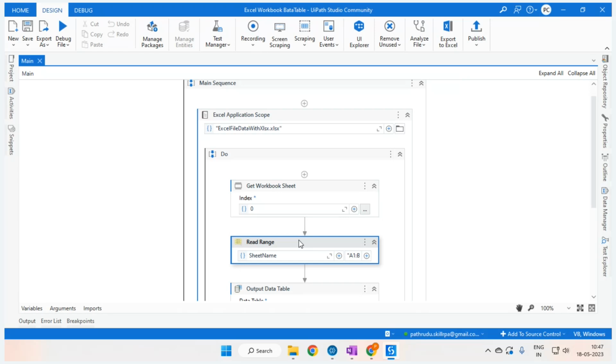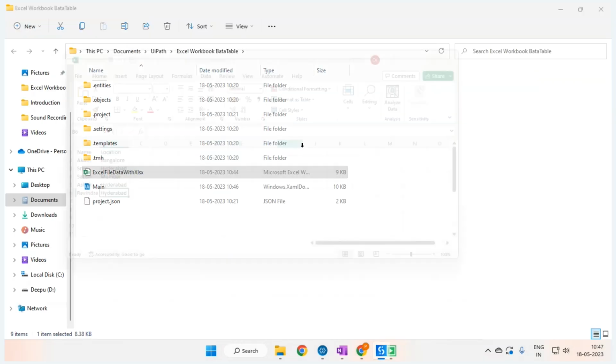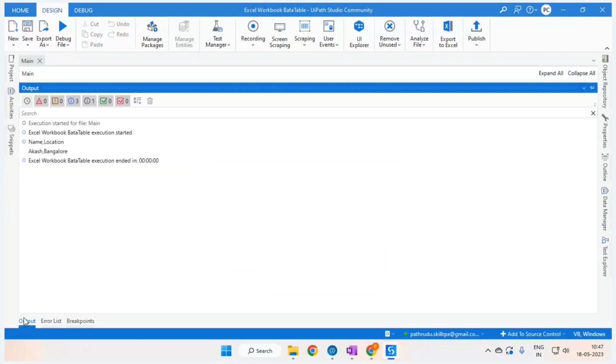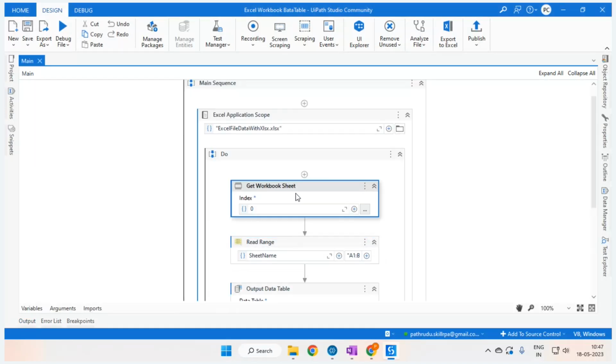If not, you need to loop through each and every sheet name, and in case you have a keyword, you can use workbook dot get sheets to get the list of your sheet names, and based on some keyword we can use that. So we will see that as well. First let us run this. We should make sure that even this is also working. So I got the same data, which means my get workbook sheet is also working.